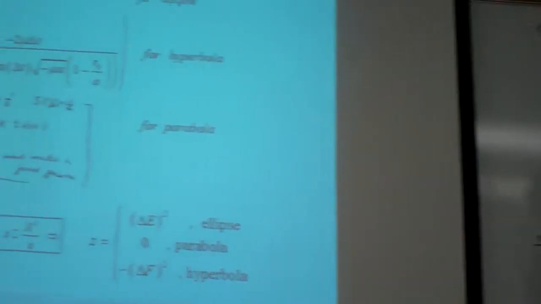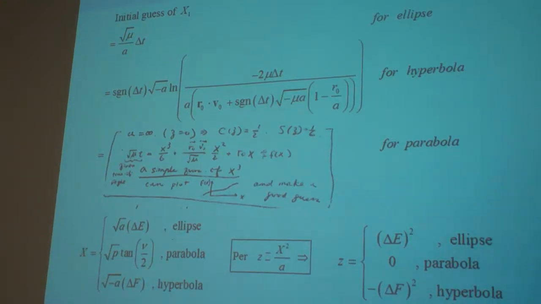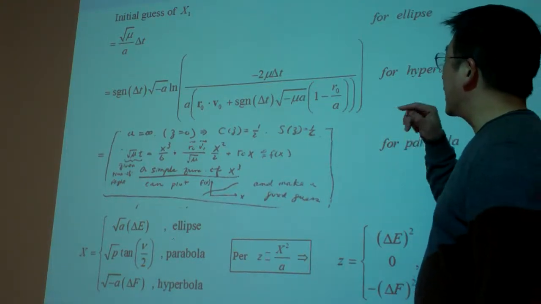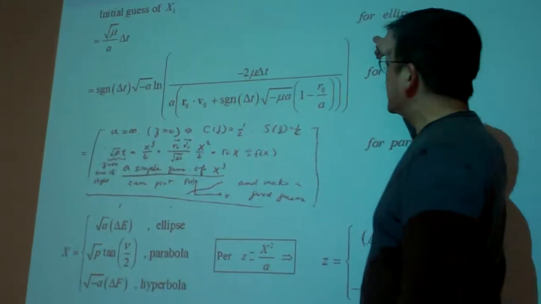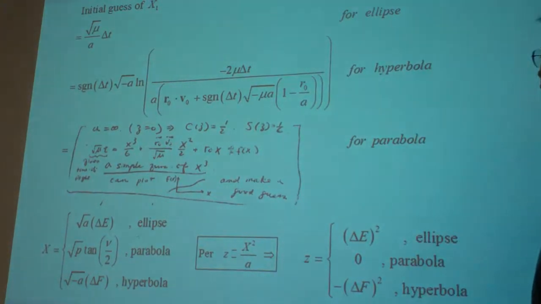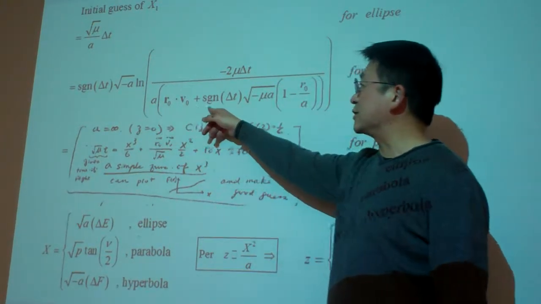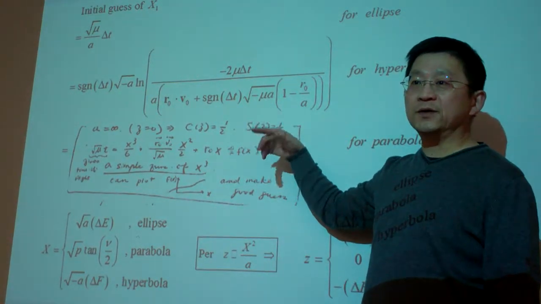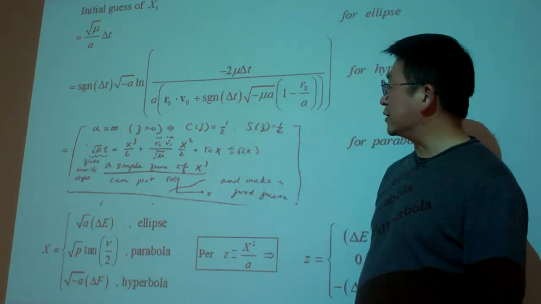I think this is much better. So here for making the initial guess, again, you have to have certain knowledge about the type of orbit you are working on. So the initial guess for making the search is this. For elliptic orbit, we make this one. For hyperbolic orbit, this is the equation suggested by our textbook, a very long writing. But here I simply copy it to here.